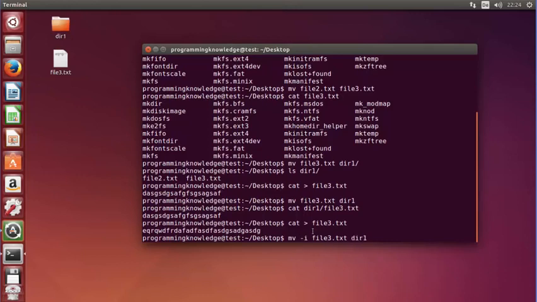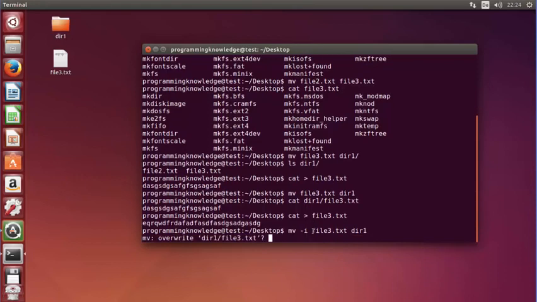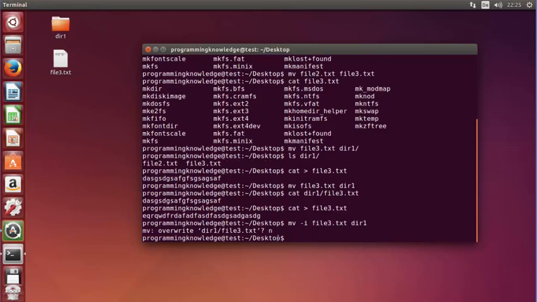And this time, instead of using this command like this, I will use the -i flag, which stands for interactive mode. So it will ask you if you want to overwrite the file which was already present in directory 1 with the same name. I'm going to just press enter, and you can see it will ask me if I want to overwrite. When I press Y and press enter, it's going to overwrite the file, or if I press N and press enter, it's not going to overwrite the file which was already there in directory 1, right? So I will press N and it will not overwrite. Okay, let me clear the terminal.